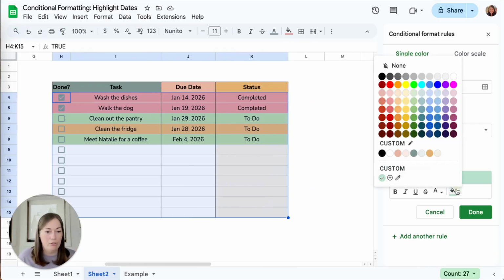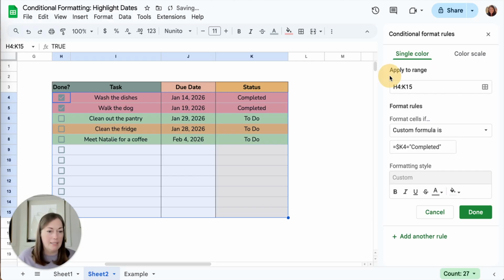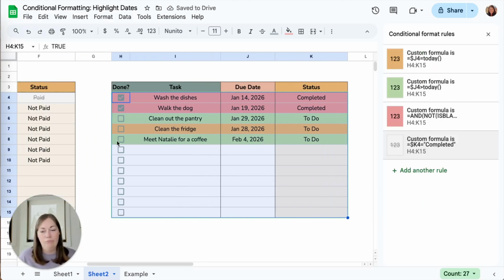And then we are going to choose the color. So let's say we're going to do a light gray background. I'm going to choose a darker gray for my text, and then I'm going to do a strike through and click done. Now, I do have these checked off, but how come they're not graying out? Now, this is where you're going to learn that conditional formatting actually has hierarchy. So I have 4 conditional formatting rules here, but there is a hierarchy to them.